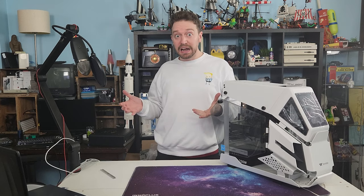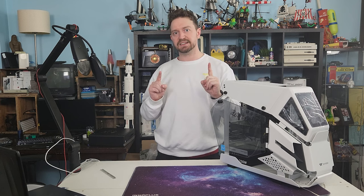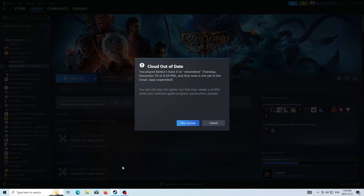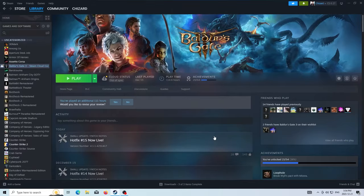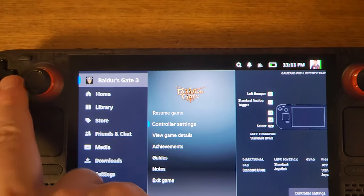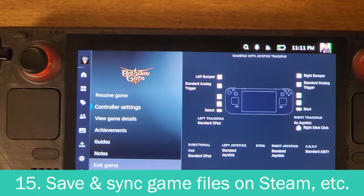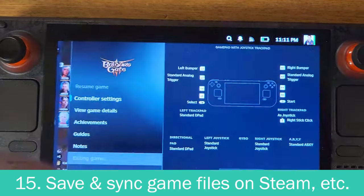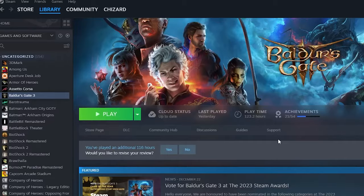Now you can play games. But before we launch them, we have one more thing to do. You might notice that Steam Cloud was unable to sync a save file — that can happen if you had a game open on another device, like a Steam Deck, and closed it without giving it time to upload to Steam Cloud. Go over to that device, make sure you've saved the game and closed it, but don't turn off the device until you see it has finished uploading to Steam Cloud. You don't want to start playing until your Steam Cloud has synced, or you may end up with conflicting save files.